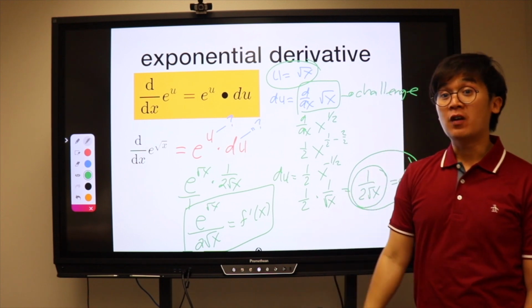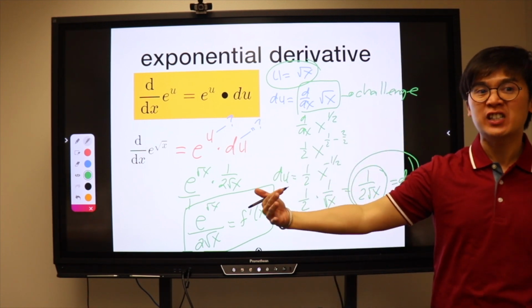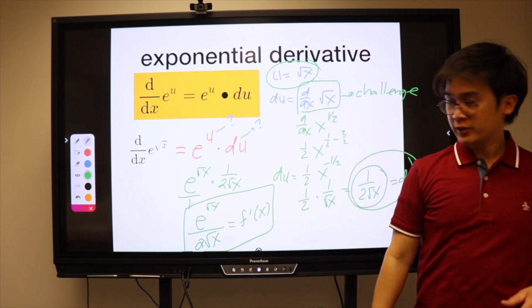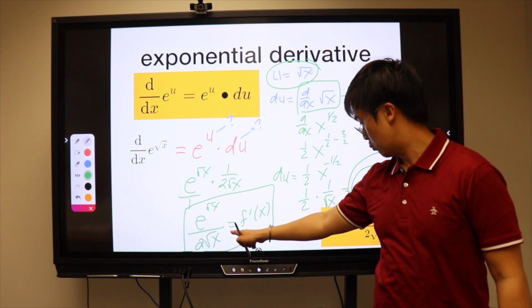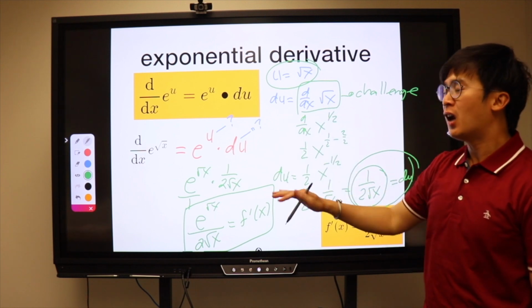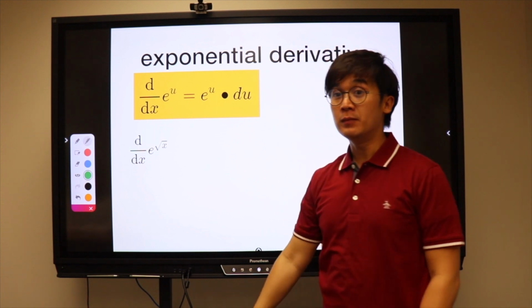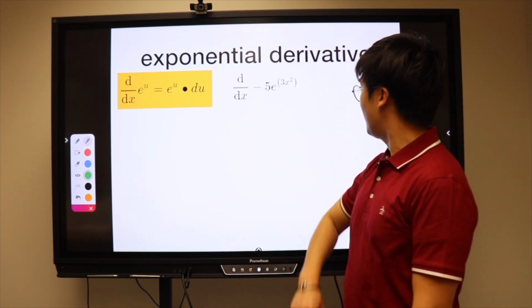Taking the derivative of a function. So you need to practice. You need to make sure that you have differentiated a lot of functions so that this will come a lot easier. So in this f of x, they're the same. Okay? So there are a lot of functions that we can use to work on this problem. We'll have more of these examples later on because we have this.